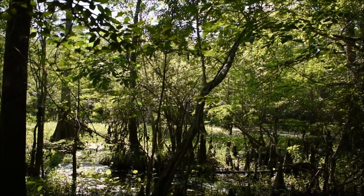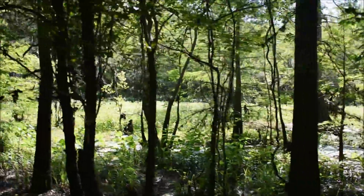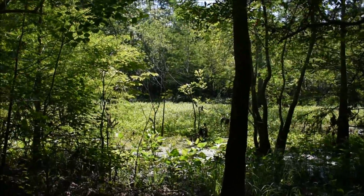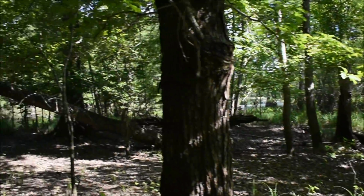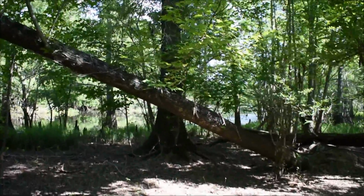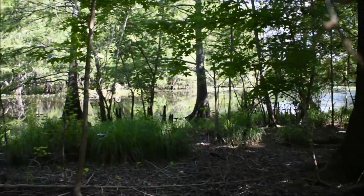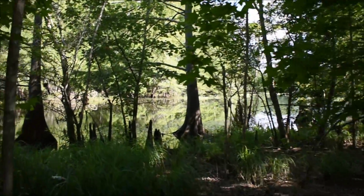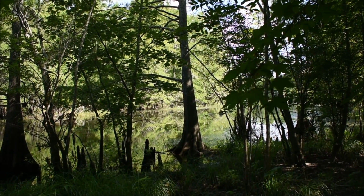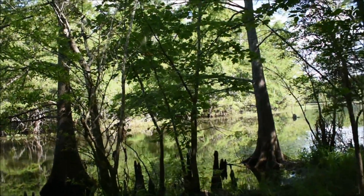But what I'm looking for is what I said earlier about the gator slides. Looking for anything that looks like a gator maybe coming in and out of the water. Don't see anything. This looks good. Yeah, I would camp here. It'd be a nice fishing area. Come over here, set the tent up. It is a flood zone though. Water gets up, so we have to do it whenever there's not a lot of rain, and plenty of fishing. We could throw some noodles out, maybe run a trot line across the bayou or down the bayou. It's just beautiful out here.